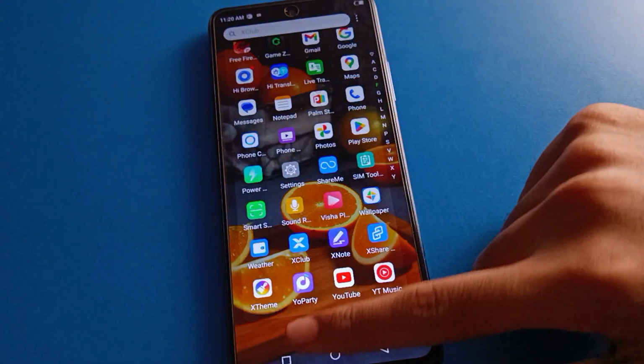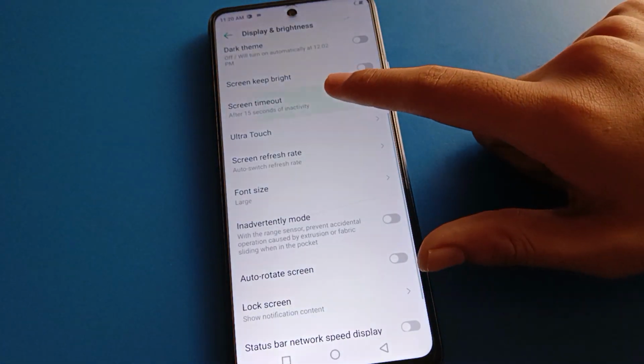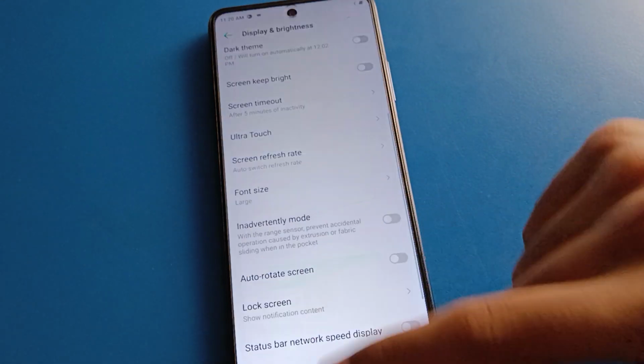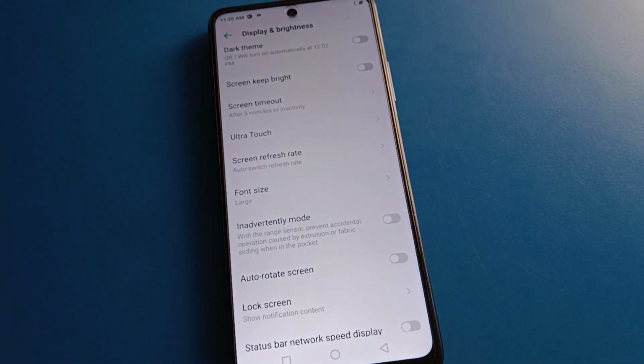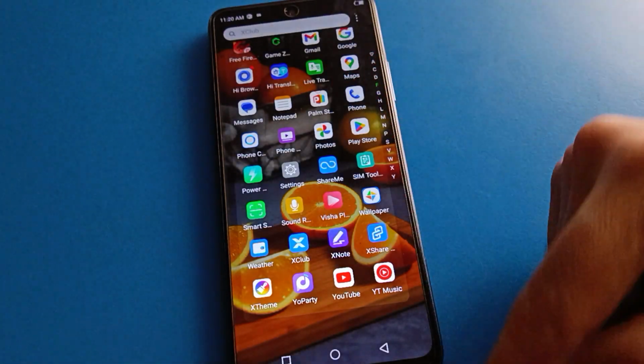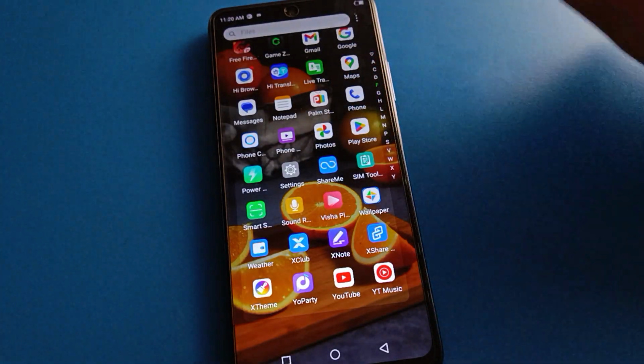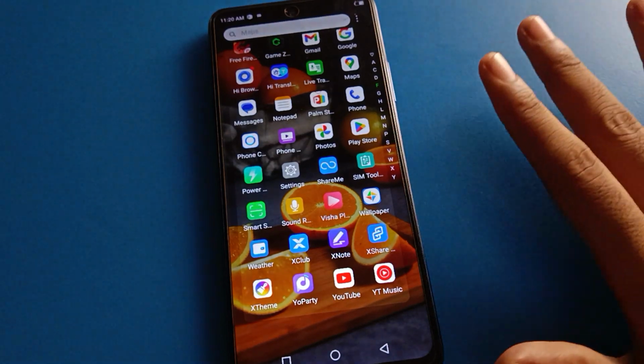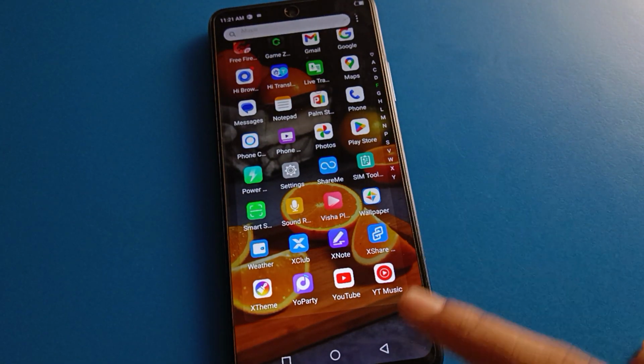So like that friends, your phone screen turns off after seconds or minutes. So when you increase your phone screen timeout, you can solve this problem and you can use your screen. So friends, after 15 seconds, 30 seconds, 1 minute, 2 minutes, your screen will not turn off, the screen will stay on. After 5 minutes, your screen will turn off automatically if you do not tap on your screen.